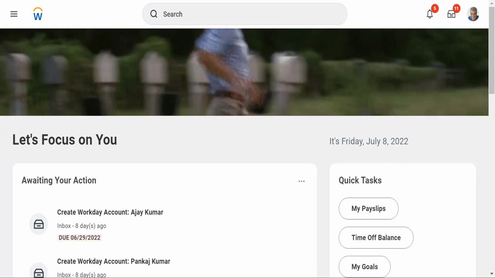So guys, if you see this screen, this is the login screen. Basically, once we are logged in to Workday, this is your screen. It will look somewhat like this, because every place you will have a different type of screen. Now, this is one of the screens that you will have. This icon will be everywhere, which is your home icon. Wherever you are, if you want to go back to the home screen, you just have to push this button and it will take you to the home screen.